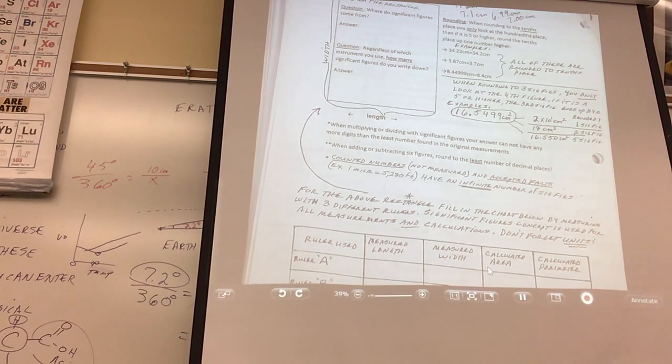Saying, well, let's see, I'm certain about this because I have lines. I don't start to guess until I get to this place. And you have to make sure you have units. If you're in math class, you never put units, but you have to put units on these, right? So let's just say the first number you have is 0.7, you have to put 0.7 what? What are the units? Decimeters.